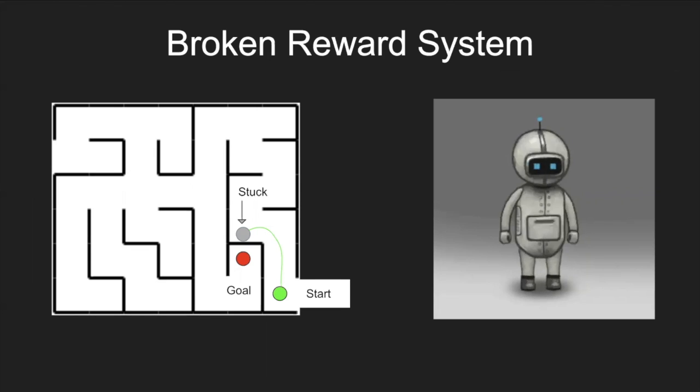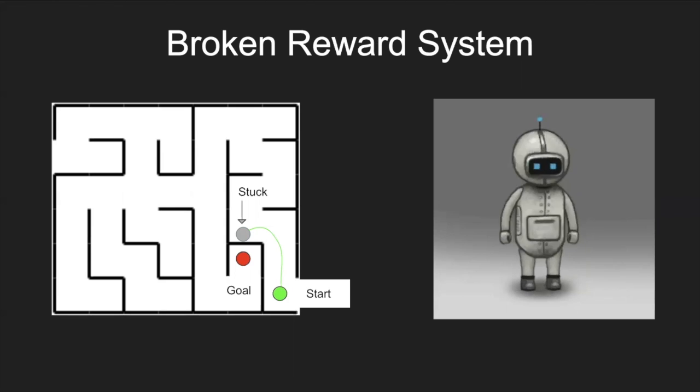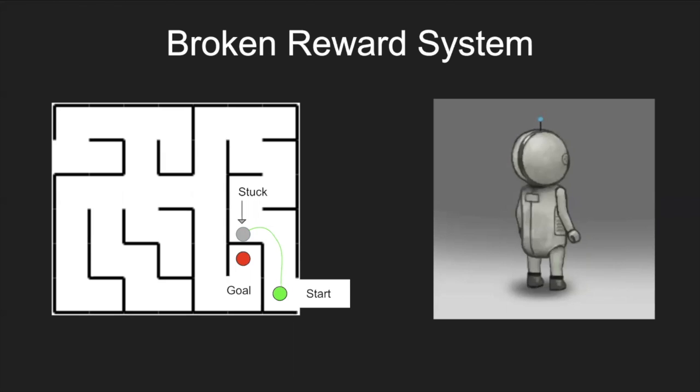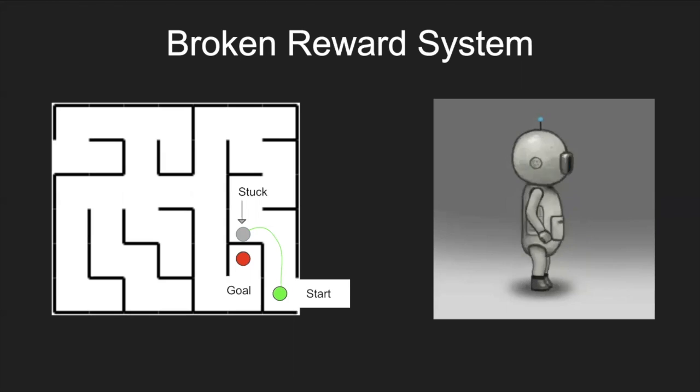Next was our reward system. And Jake just showed the two inference demos of DQN and A2C. And so in A2C, our agent kind of just spun in circles because there wasn't a good reward for moving forward or moving closer to the goal state. So the agent didn't really know what to do besides spin in circles. And then for our DQN implementation, our agent actually did get to explore a little bit, but would get stuck in corners. And this was because it wasn't receiving a positive reward for getting out of the corner. And basically it was already in the position that was giving it a maximum reward. And so it would just stay there.